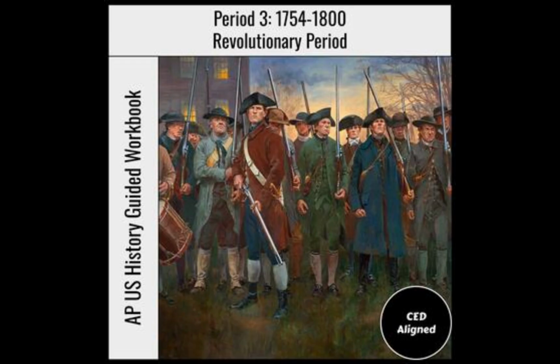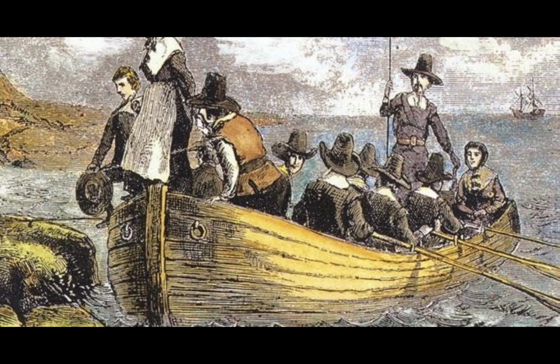So Adams sent a delegation to France to negotiate some kind of settlement, but the 3 Frenchmen who met them on behalf of the French government demanded a bribe before they would even sit down at the table. And when this report was made public to the U.S., the 3 French diplomats were only identified as X, Y, and Z, and thus it became known as the XYZ affair. And the outrage against this affair was shared among the Federalists and the Democratic Republicans.